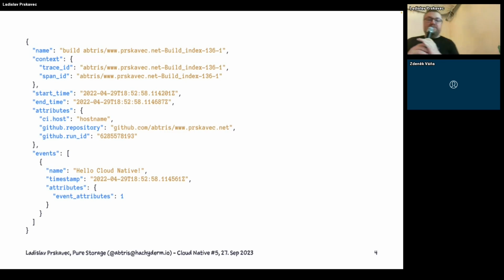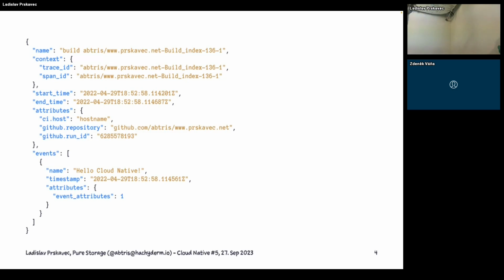You can see some important things we call events and attributes. Usually you can have a name. Quite often you see a not human-readable name of a trace, but you can use a human-readable one, and it's quite useful.